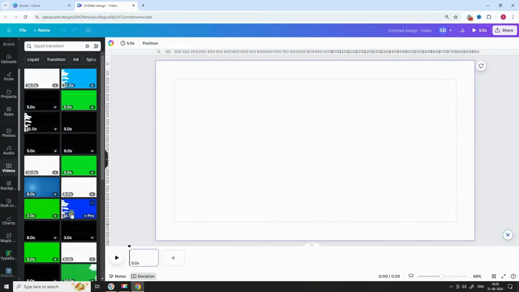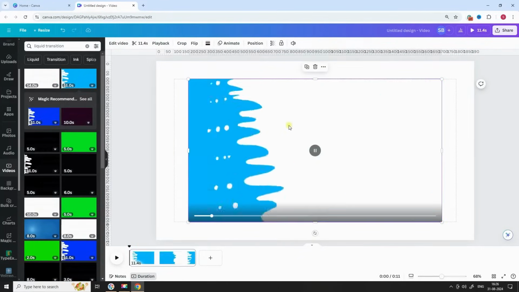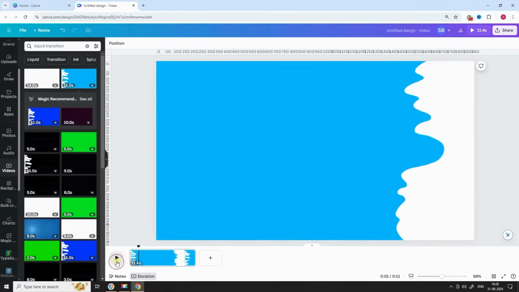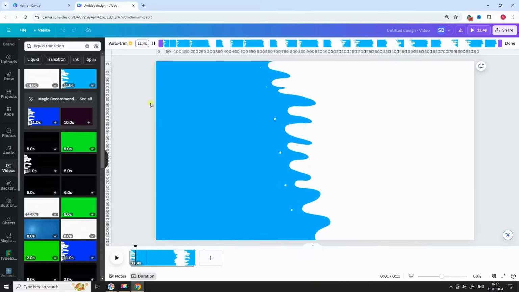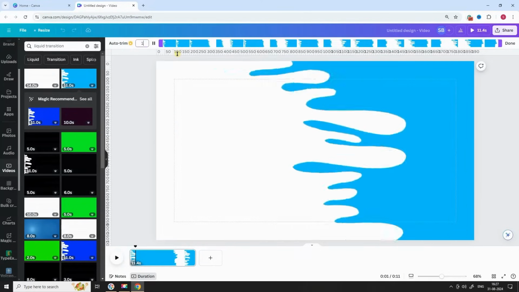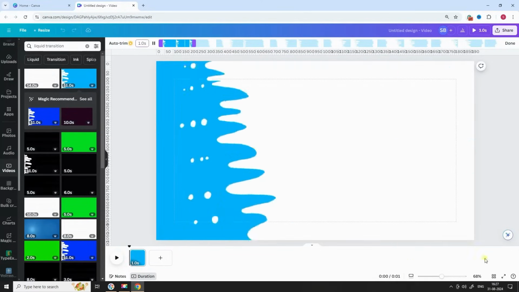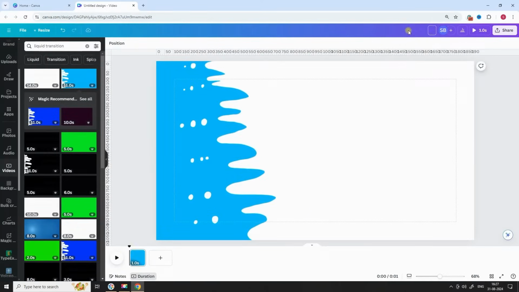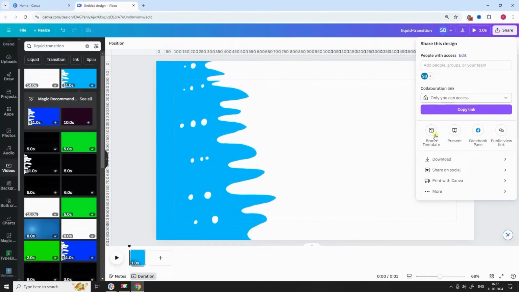I think I'll go with this one. Now, let's set it as the background of our slide. Since we want this transition to be quick and smooth, we'll trim the video length down to just 1 second. Perfect. Once you're happy with the transition, go ahead and export it as an MP4 file. Now, let's move on to our quiz video.